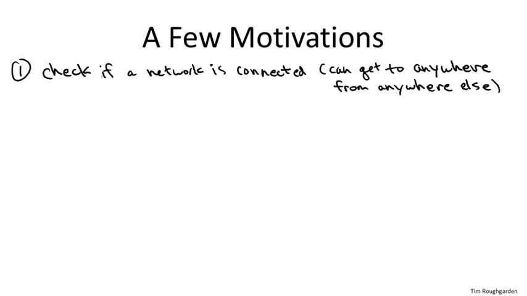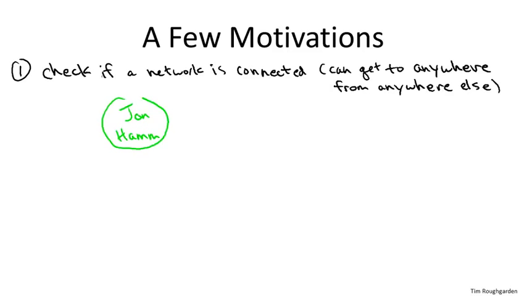Versions of this movie network you should be able to find publicly available on the web, and there's lots of fun questions you can ask about it, like for example, what's the minimum number of hops, where a hop here again is a movie that two people both played a role in, the minimum number of hops or edges you can get from one actor to another actor. Perhaps the most famous statistic that's been thought about with the movie network is the Bacon number. This refers to the fairly ubiquitous actor Kevin Bacon, and the Bacon number of an actor is defined as the minimum number of hops you need in this movie graph to get to Kevin Bacon.